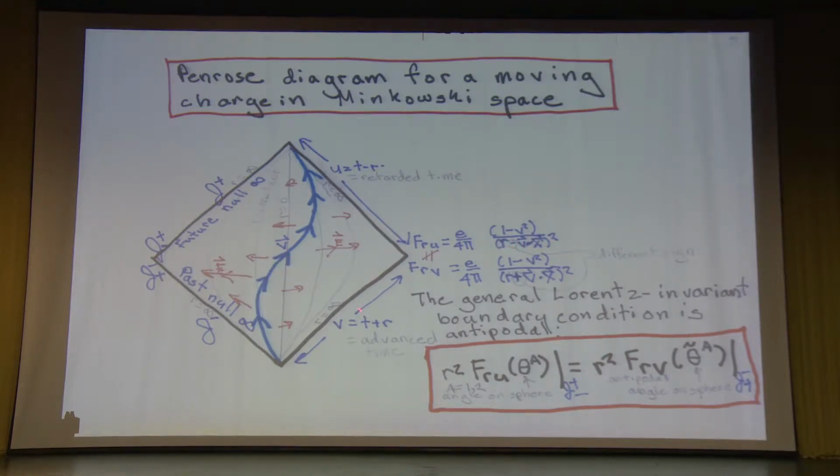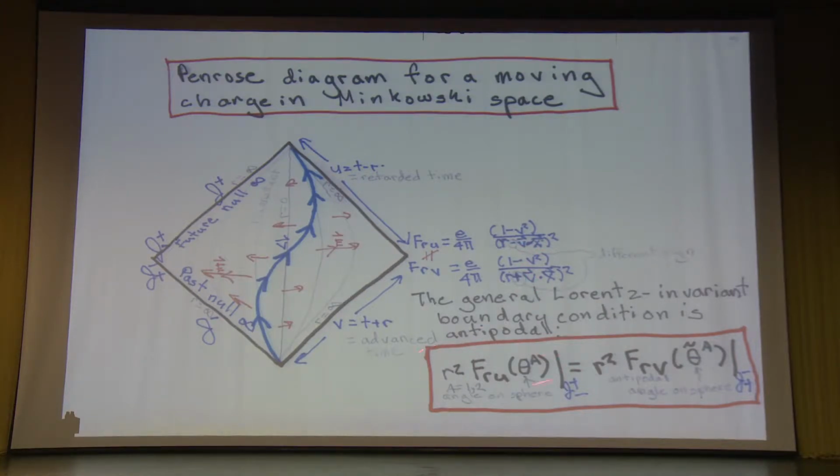On the other hand, if we go to past null infinity first, keeping the advanced time fixed, and then up to this point, which is spatial infinity, we get a different answer. They differ by a sign. And instead of these two things being equal, they're antipodally equated. That is, if we take x to minus x, these formulas transform into one another.